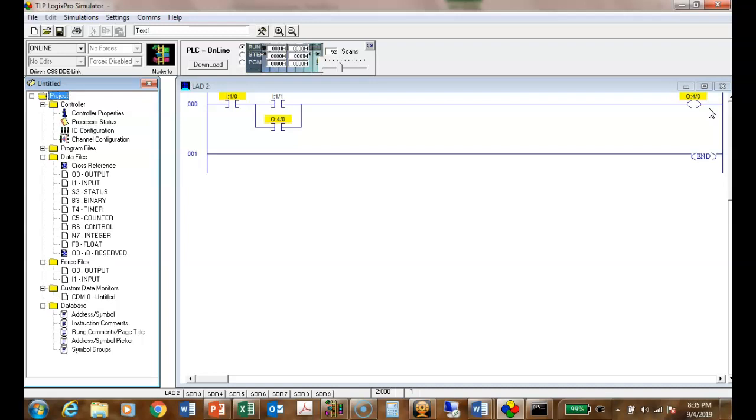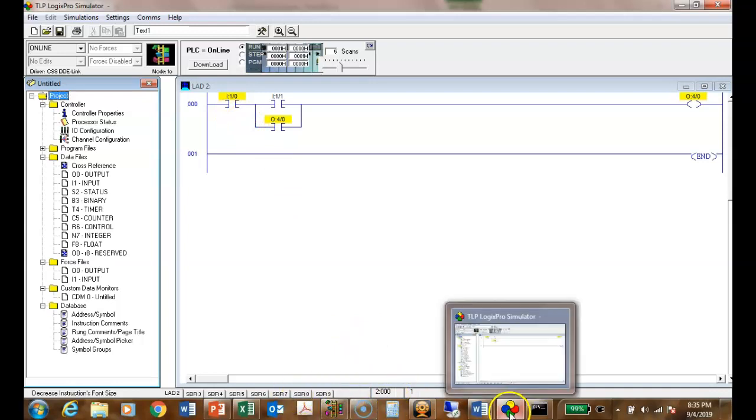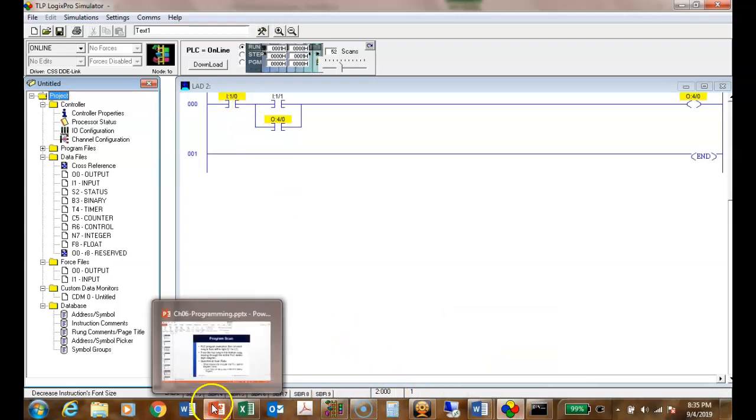Now, of course, we're using symbols, right? You understand, which makes it easy. I can show y'all in the 1100 where it shows you the time it takes the processor to execute every one of these instructions, so you can calculate your scan time. And there's some tricks that we could do to compensate for it. Are we okay?